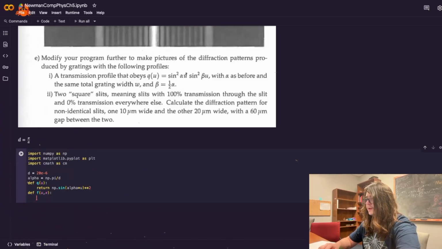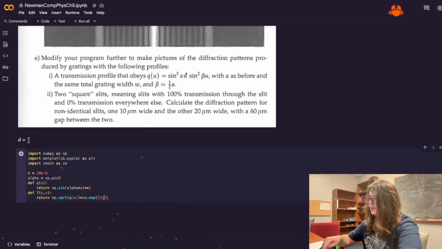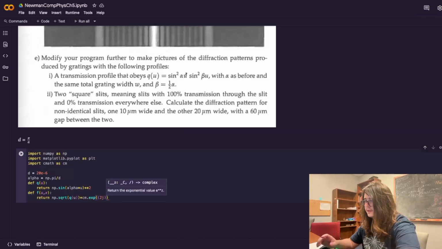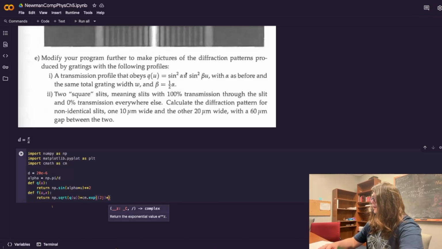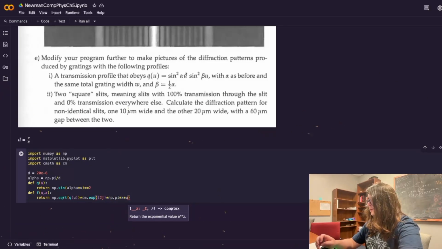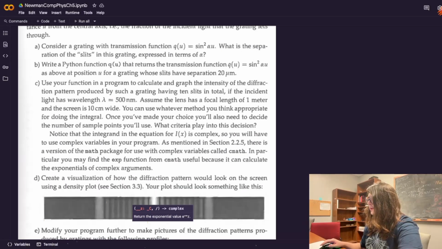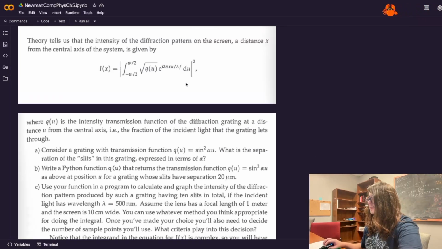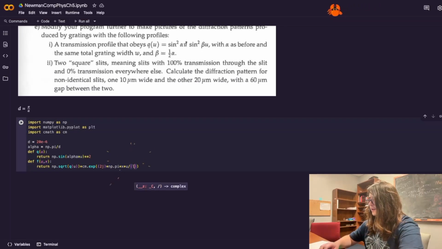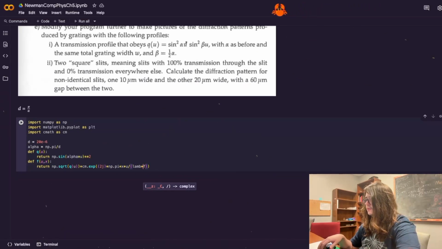It needs to have both in there, and it's going to return the square root of q of u times cmath exponent, going to say 2j in parentheses, j being the computer equivalent of i, and then that is multiplied by pi times x times u, and is divided by lambda times f, and those are things we have to define.